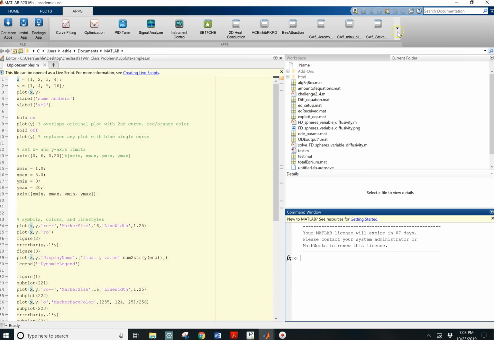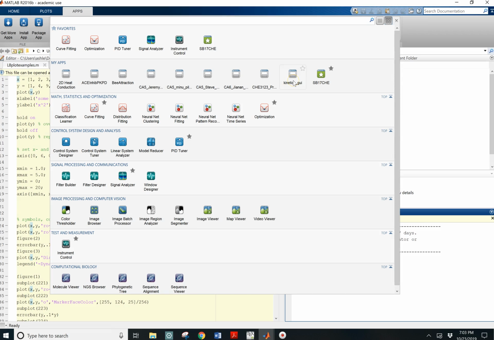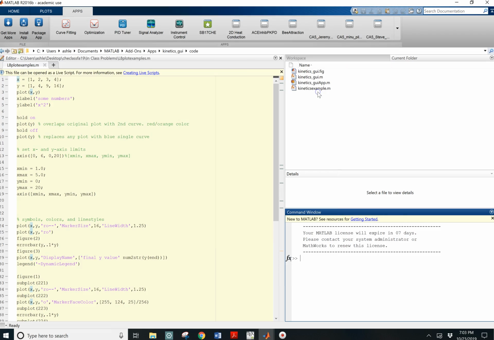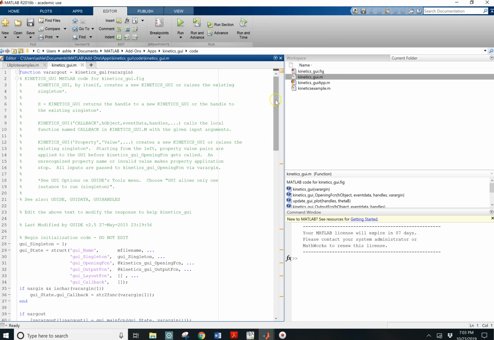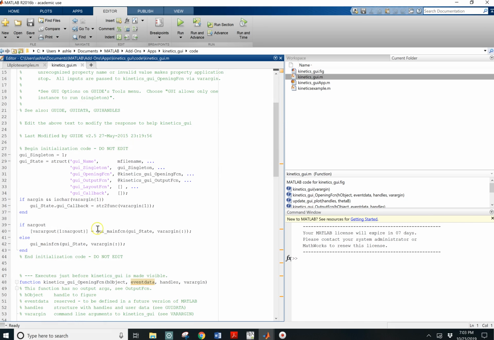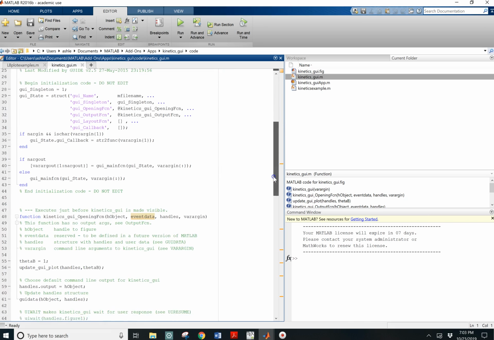With that one, I'm going to hover over it and open the background code briefly. So it has a figure file and an M file, and it has the code that actually runs the model. So I'm going to open up the M file. We have all the do not edit text at the beginning, the opening function.